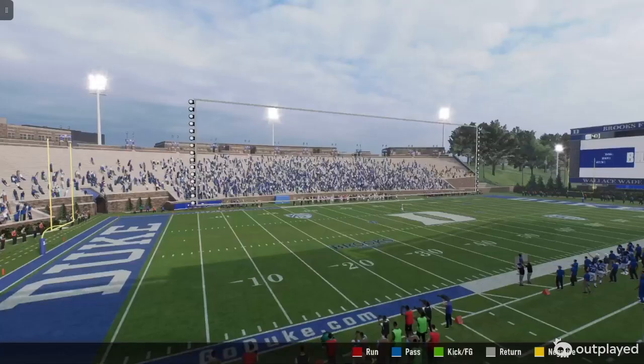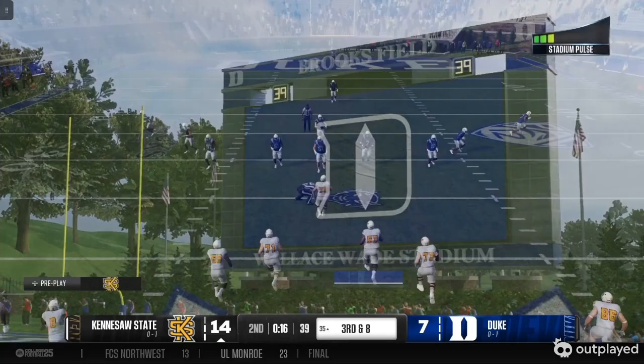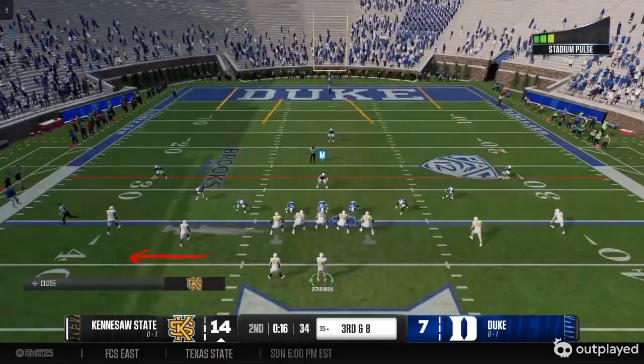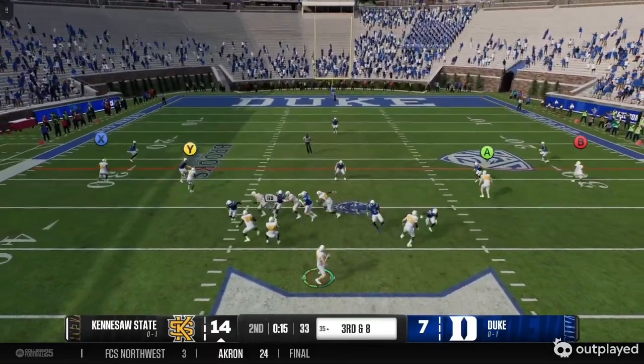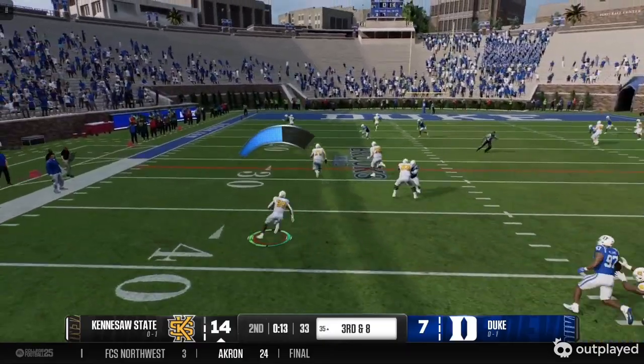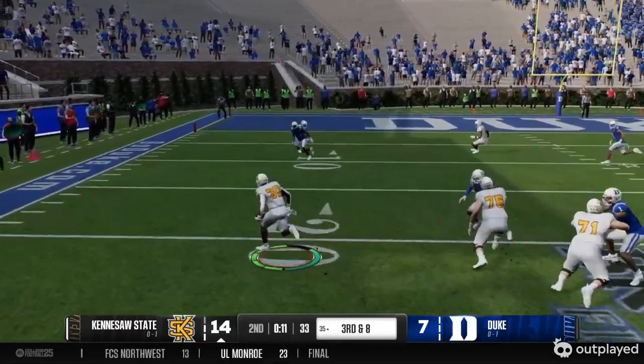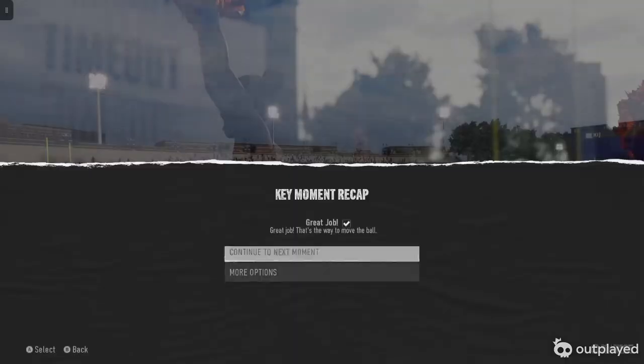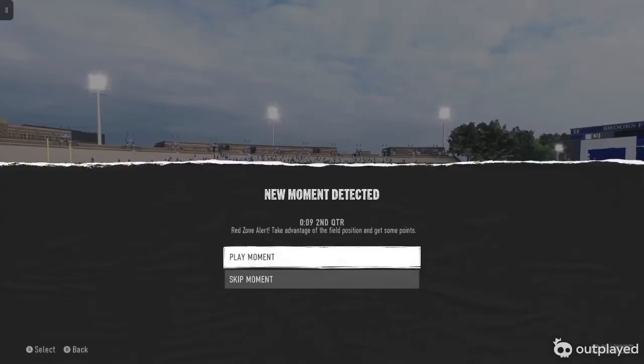Duke's going to have a chance to go get points late in the first half. Instead, they turn it over, so Bohannon's going to get an opportunity here to come in and show us what he's got. We're going to start with a screen pass here on 3rd and 8. We got a bunch of blocking downfield. We do have one more timeout. I should have checked that before I just decided to call it.